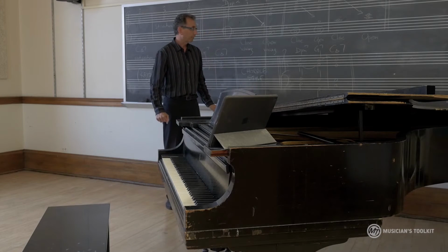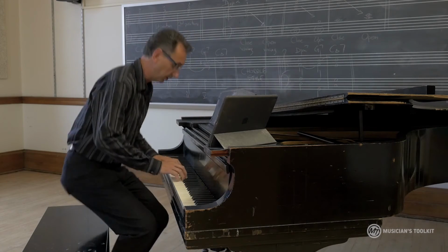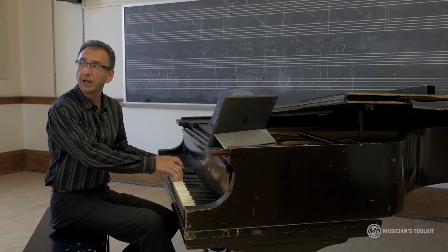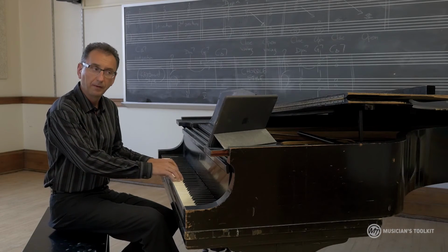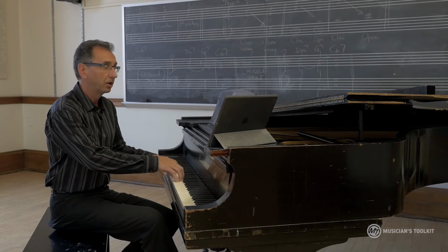Right. So that's the sound of this progression in keyboard style. Chorale style.